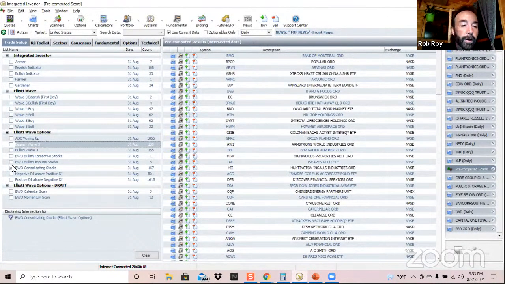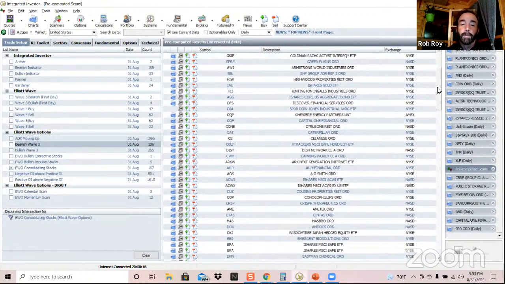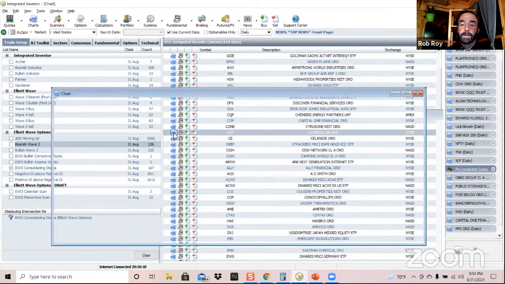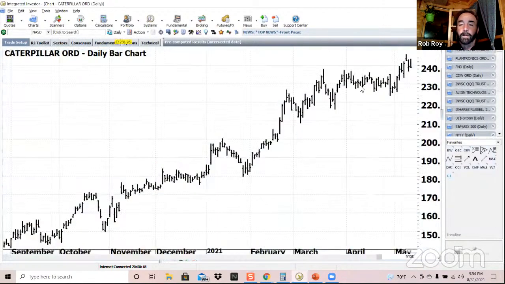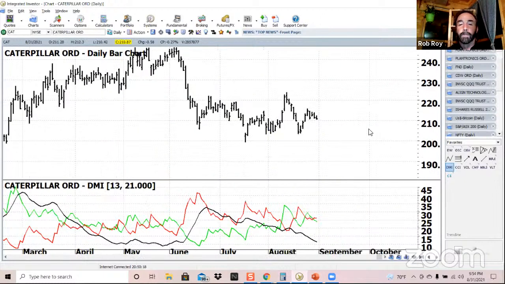So let's just go through here, look at the big list and see if we can find a symbol that we like. One that tends to show up a lot. There's the Capital One. Caterpillar. Take a look at Caterpillar. See what that one looks like. ConocoPhillips, holy cow. With the hurricane stuff. Well, look at that. That's a pretty good looking chart.